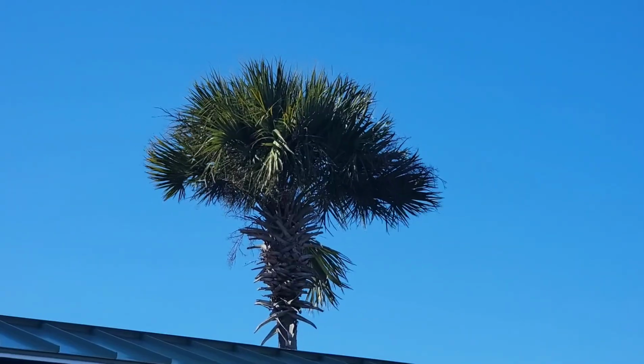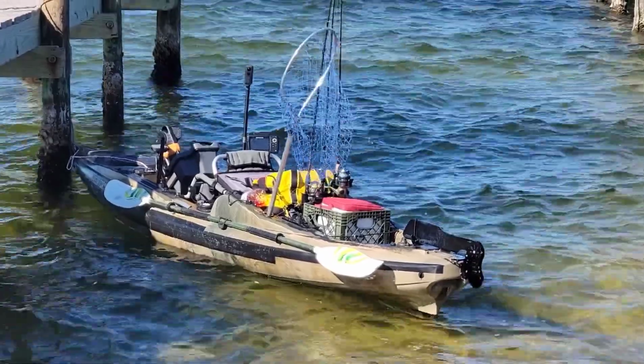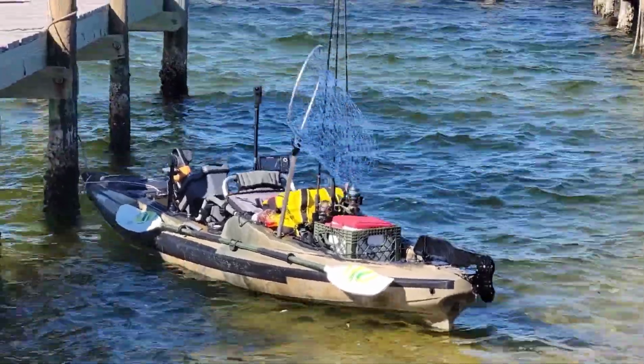Okay, so definitely not calmer over here. It's probably about twice as bad, actually. We got the boat launched. That went absolutely fantastic. I got both my feet soaking wet and almost fell in the water trying to detach us from the pier, so that was fun. Under the bridge here, it does actually seem much calmer than it does back out there. All of this structure of the bridge kind of blocks that wind. So I'm gonna stay hopeful.